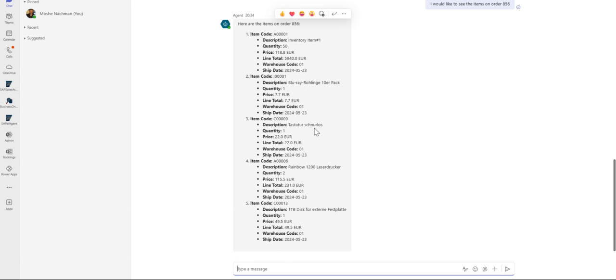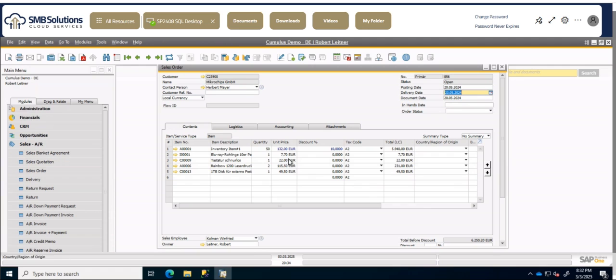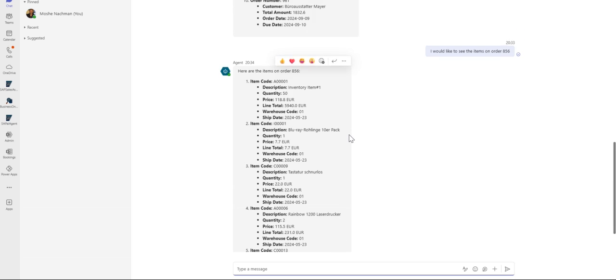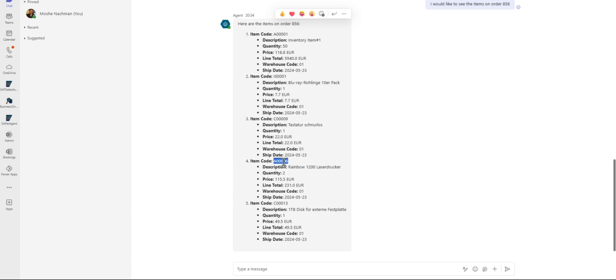And I do get 5 items. I can see that I have all these items here with the quantities. Yeah, seems okay. So I'm going to pick a random part, and I can take it further.